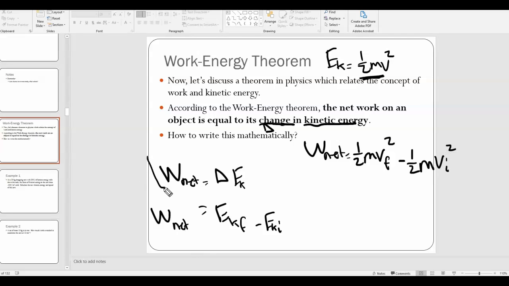So this is what I would give you. Wow, I can't even draw a straight line. That's embarrassing. So this is all I would give you on your equations on the test, but the other two forms might be more helpful in actually solving problems. So pause it here. Make sure you have this added to your notes. This is one of the key concepts in this unit. That's the work energy theorem.